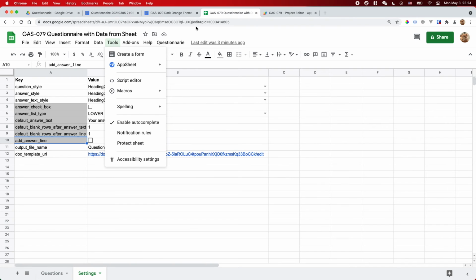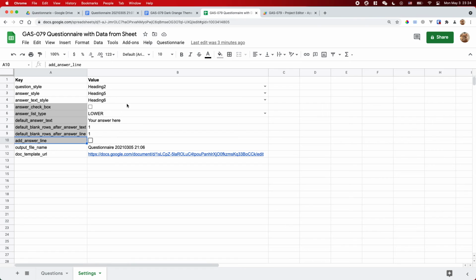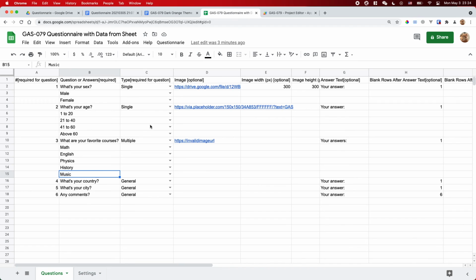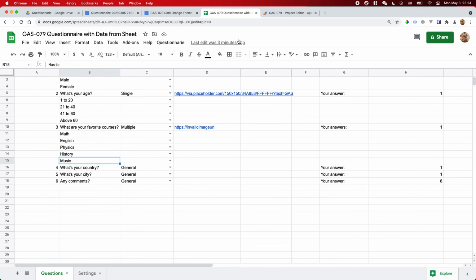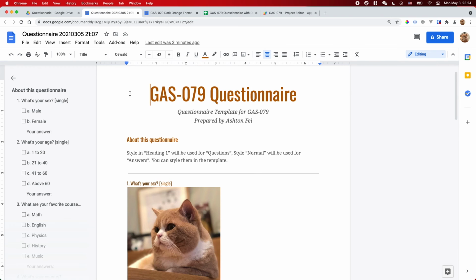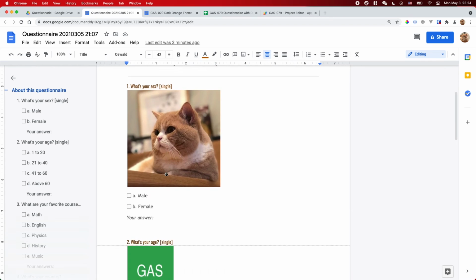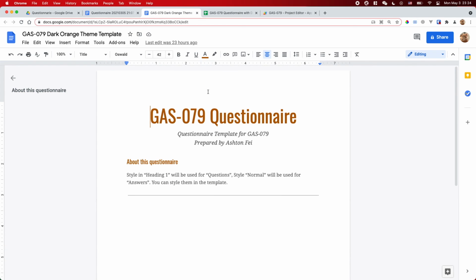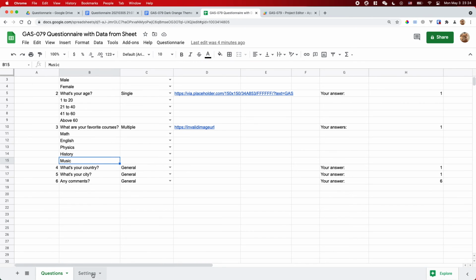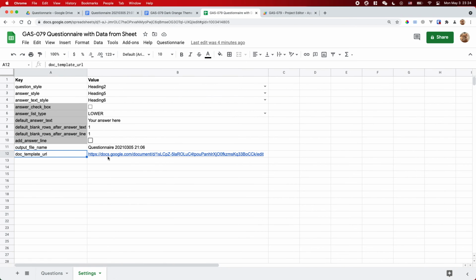So when the script is initialized, it's going to grab the settings from the spreadsheet and grab the questions from this spreadsheet. And we're going to make a copy of the template, which you defined by this URL.